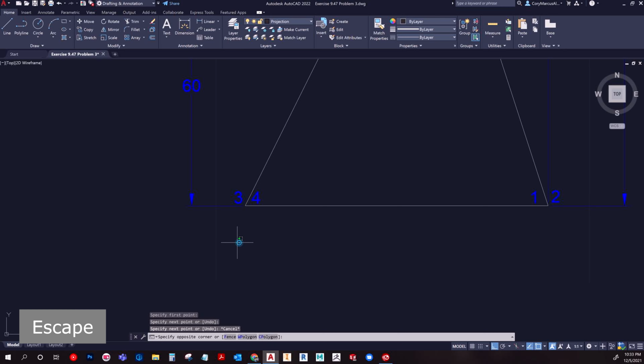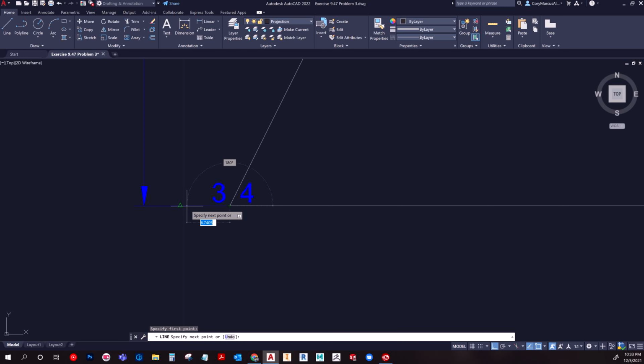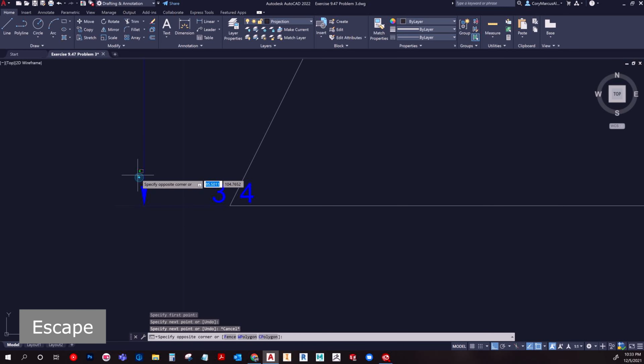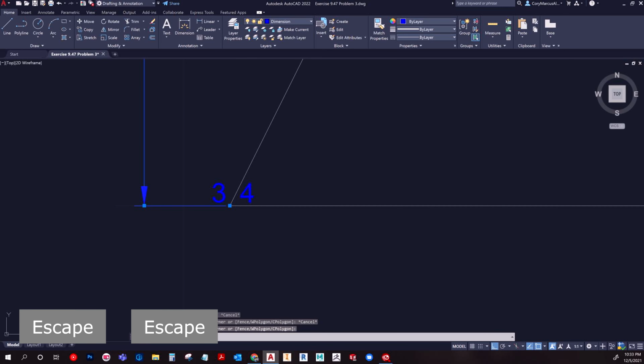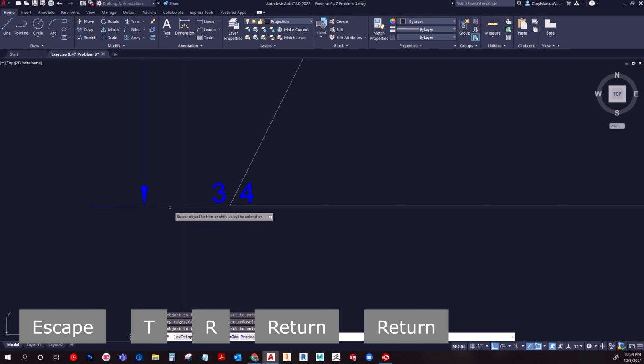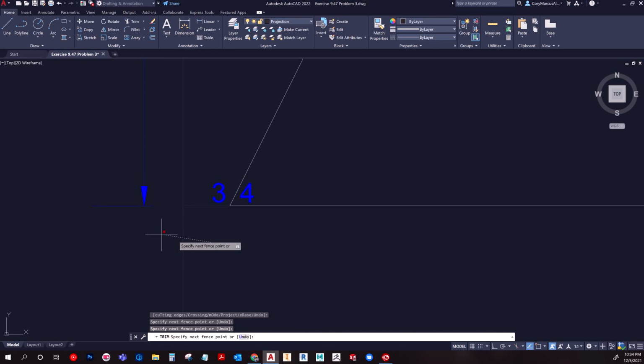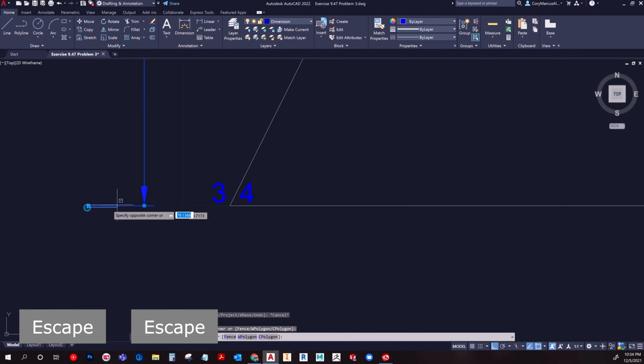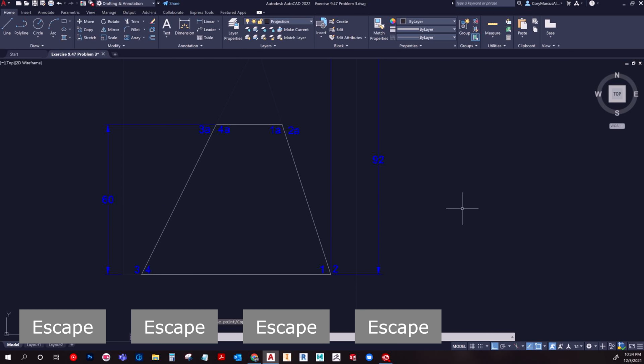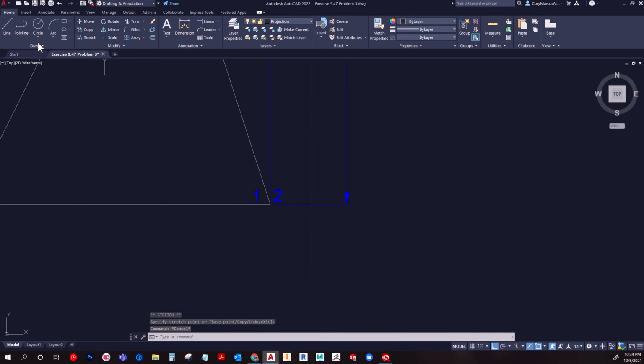Alright, so where this line meets the crossing of this edge is where we will draw the circle. Just for the sake of clarity, I'm going to draw way out in space, and I will just move this dimension for now. And we'll trim, and I'll move it back. Okay, and that's going to be one circle. And then same over here.